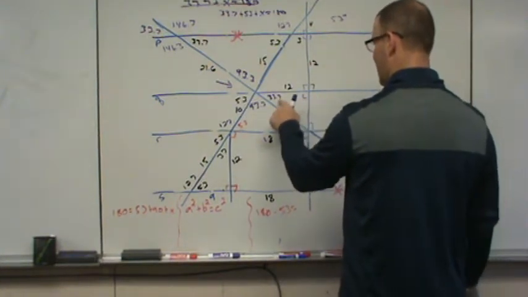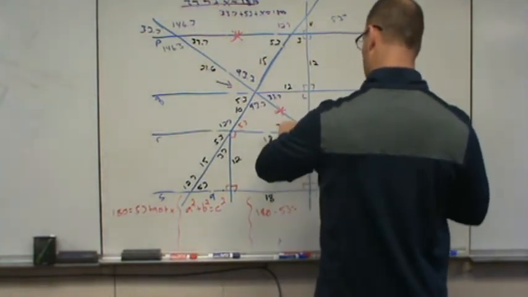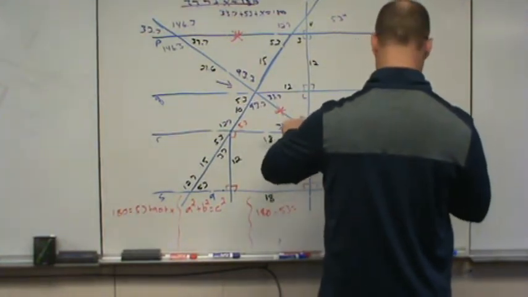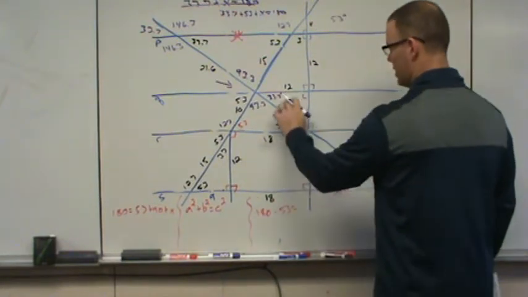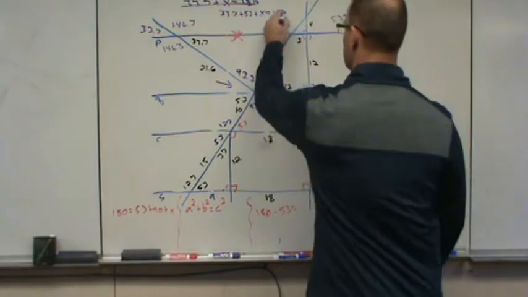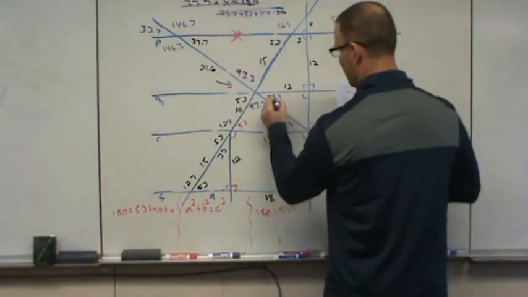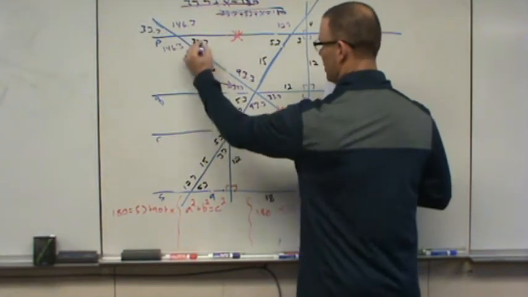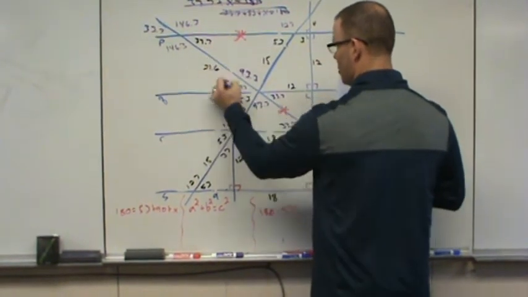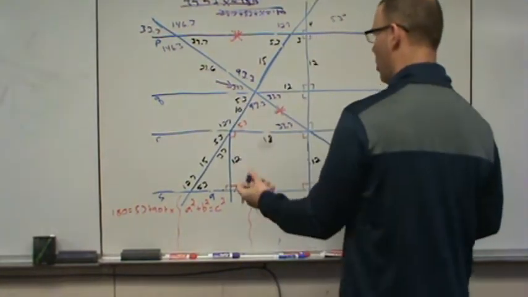Okay, if this is 90 and this is 33.7, now you've got to do a little math here because this angle is split over here. So take a second and figure that out. Do some doodles to figure out what that is. If this is 33.7, this is 33.7. Again, alternate interior angles right there. Alternate interior, vertical, corresponding right here. They're all over the place.